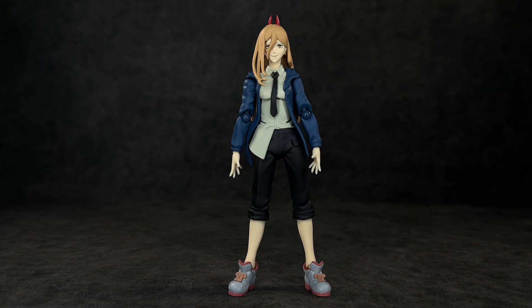Straight out of the packaging, the first thing I want to say about this figure is I like the way it looks and I love the way it feels. As much as I like to joke on Figma, one thing I will never say bad about them is their plastic quality — it always feels like you're getting your hands on a premium figure. For nothing else, when it comes to the quality of plastic they use, it definitely feels like it's worth the price point. This one almost makes the SH Figuarts feel like basically a bootleg.